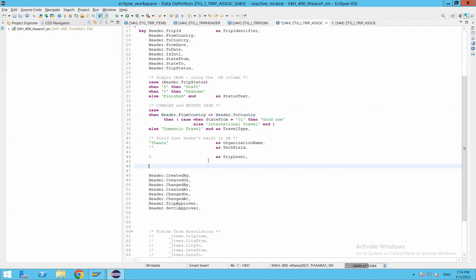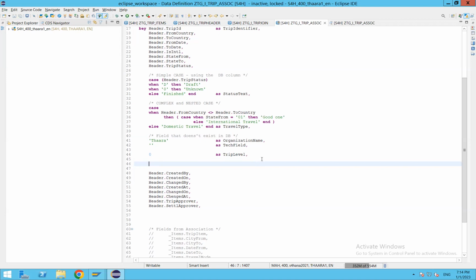Okay, and the other one is casting. So type casting is required to be specified sometimes, whereas in terms of price or quantity, if we are using some calculations, that is where type casting is required to be used.